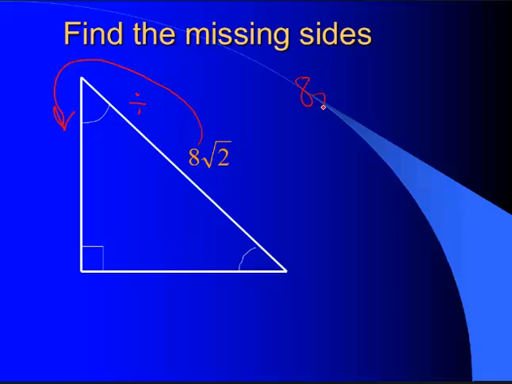8 square root 2 over square root 2. Remember, a fraction is division. Well, anytime I have the same number on top and on bottom, I can cross them out. Remember, square root of 2 is a number. That is something I can punch into the calculator, and I will get a decimal. So treat it just like another number. Treat it like a 2 as far as canceling goes. I have 1 on top. It's going to cancel with the 1 on the bottom, and all I'm left with is 8. So that is my leg. Whatever this leg is, that is also my other leg. So they're my 8s.